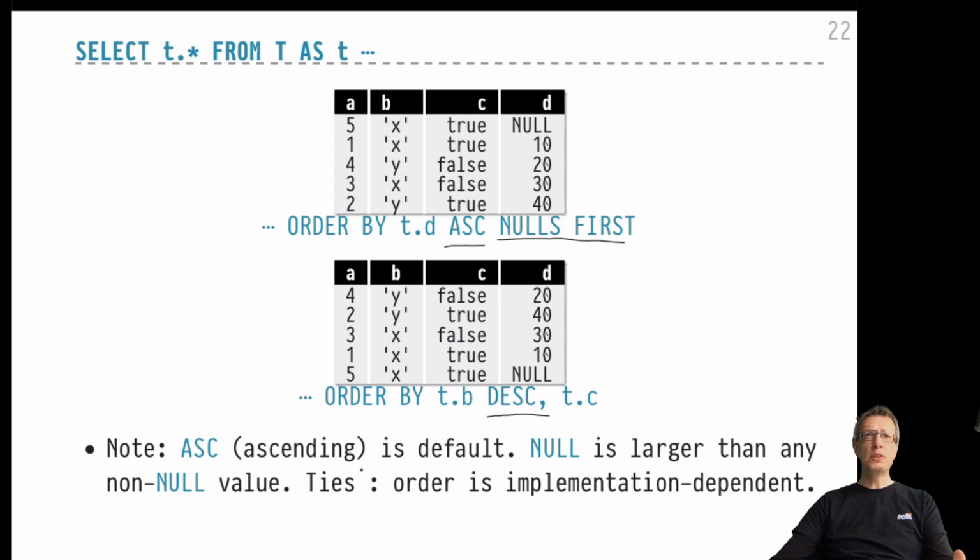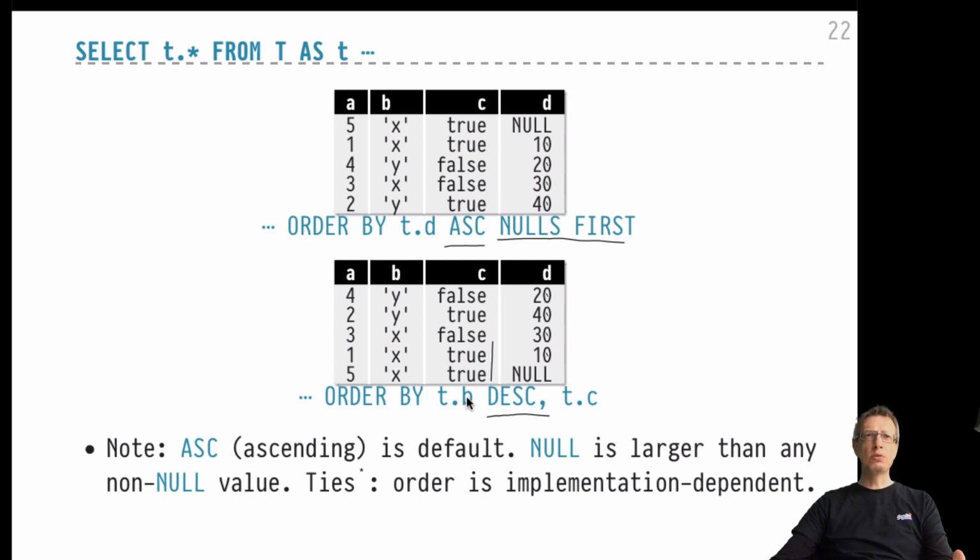And in the TC column, which will be sorted in ascending fashion, no modifier here, you see that obviously the false value is considered smaller than the true value, so that's the order that has been established here. Also in this X group of 3 rows that have the B value X, the row with the C value false is being considered first, and then these two rows actually are in a tie with respect to ordering criterion TB and TC.